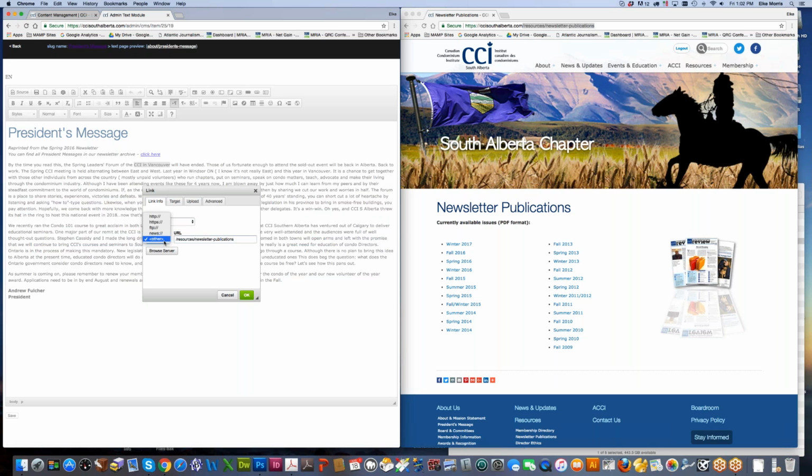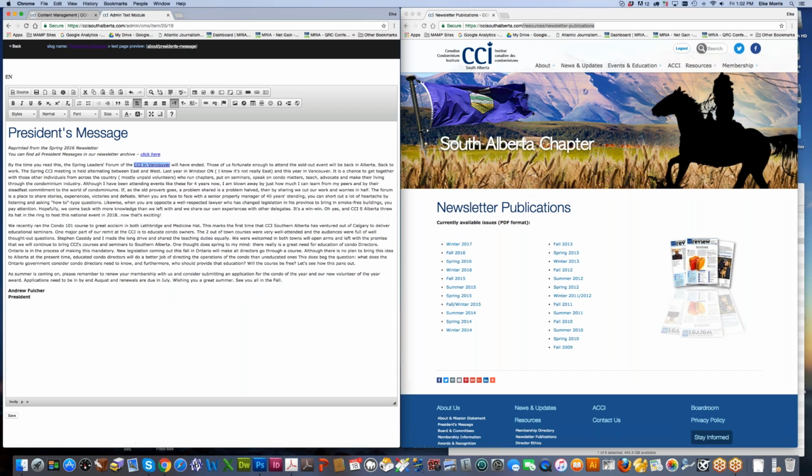And you'll notice that it said initially HTTP, and that is if you're linking to a whole new website. But if you're linking just to your own website, it should always be other, and then the slash. And then you just click OK, and you save. And what were we in?